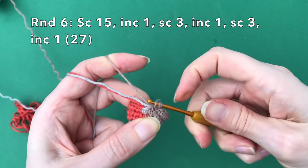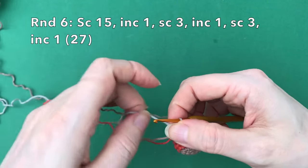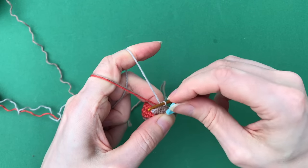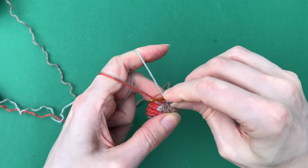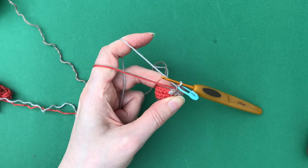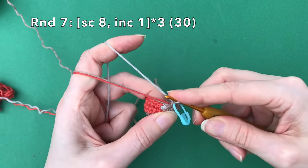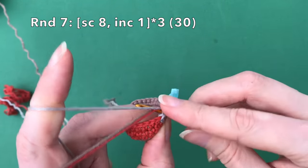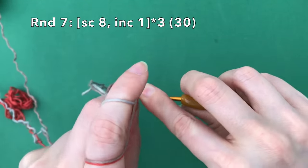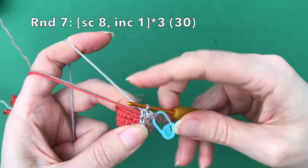So we start with brown and then we pick up the gray yarn. So now we have the round complete. We have 27 stitches now. And the next round we start with gray. So we start with 2 single crochet in gray. One and two, and in the next single crochet we change to red.